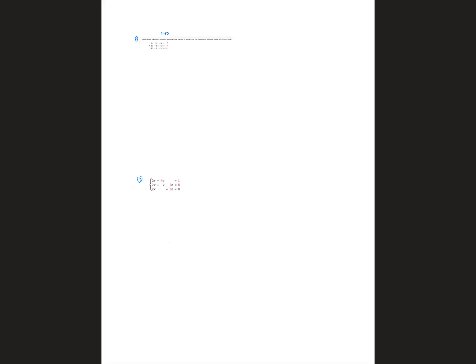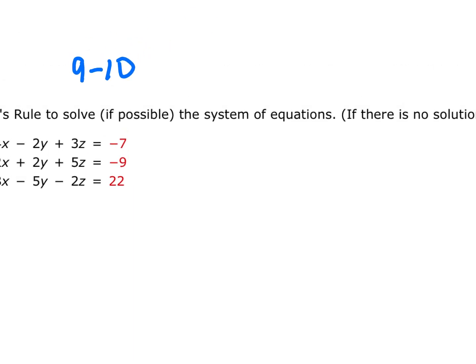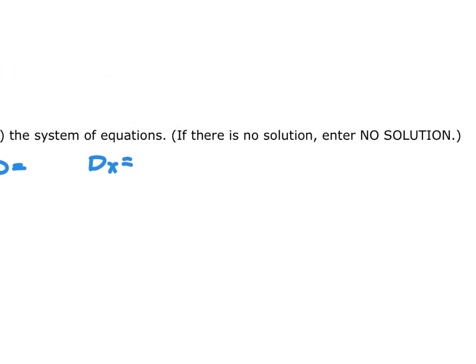The next part that is new is this Cramer's Rule. And the only thing that's new about it is understanding what Cramer's Rule is. Cramer's Rule is another way to solve equations when you have multiple variables, 3 variables, 2 variables, it doesn't matter. But you're going to find a determinant of just the coefficients. So I'm going to find a determinant matrix of just my coefficients. After I find that determinant, then I'm going to find the determinant for the x values, the determinant for the y values, and for the z. However many letters you have, you find that plus 1 because you find the determinant of the coefficients.